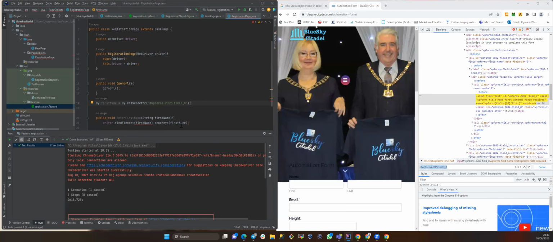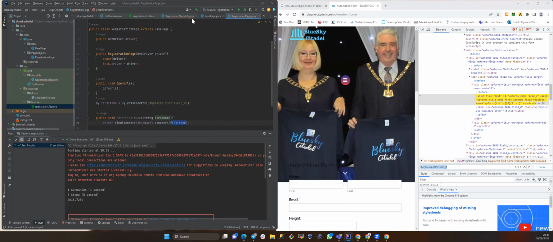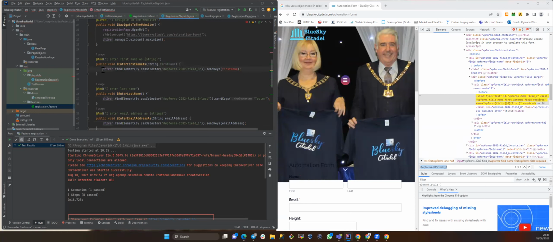Oh, I know what's happening. I've used the same sort of formatting name. So let me just make a few changes so that it doesn't flash. And as you can see, it's not showing me an error message. The reason it was showing an error message before was because I used the same camel case for both my string and for my element. So I have to go back to my step definition as well, and change that string to have the same naming convention with my page object. I'll slash this out.